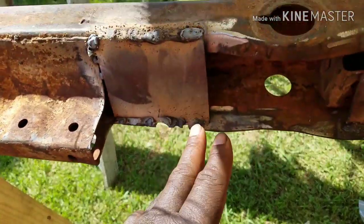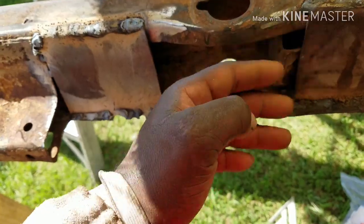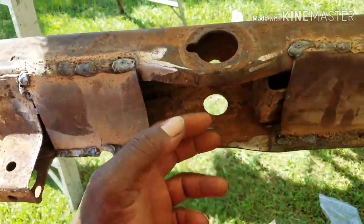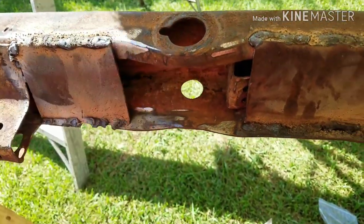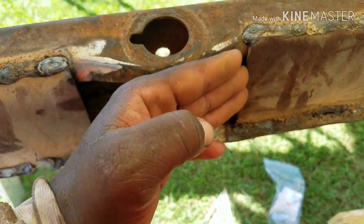Boxed it in. I see some people heat the metal up and bend the metal around. I don't think this is gonna make that much of a difference boxed in. So I wouldn't bother trying to heat the metal up to bend it to get it to curve around.